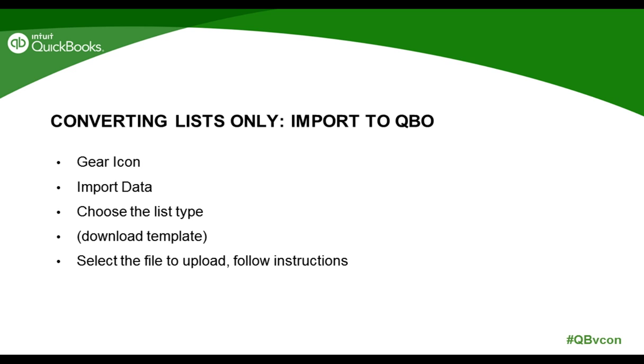So again, just choose the list type, download the sample or the template so you can see how it needs to be formatted, and then just follow the online instructions. What's really cool, and because I don't really have the opportunity to do too much demo today, is that after you do the mapping, the next screen shows you all the data that it's bringing in, and you can actually edit it if you need to.